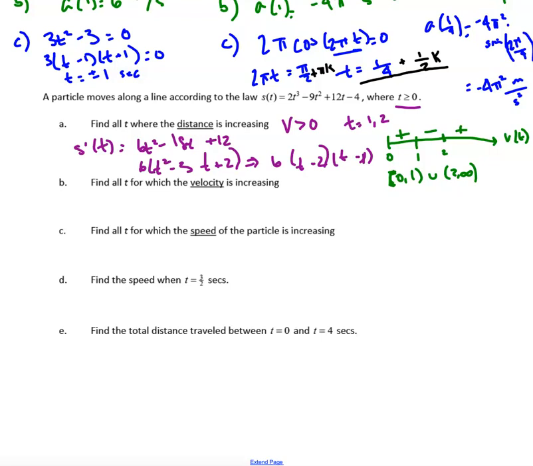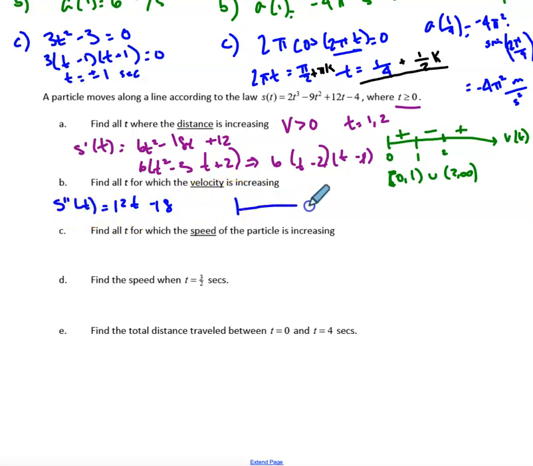Okay, next question says, please tell me where velocity is increasing. Well, velocity is going to increase where acceleration is positive. So what you're going to want to do here is take s double prime, which is my acceleration function, and you are going to differentiate using the power rule. So 6t squared goes to 12t, and negative 18t goes to just negative 18. So we're going to do another number line analysis. This one is a little bit easier because I can see right off the bat that if time equals 1/2, my acceleration, or s double prime, will equal 0.